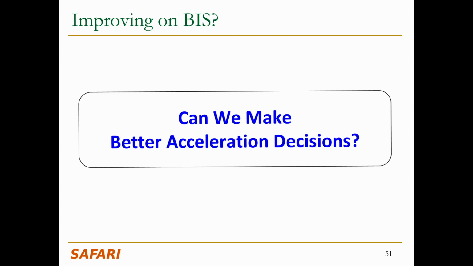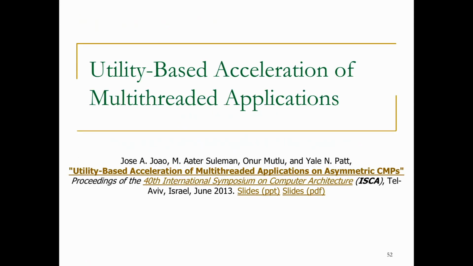And again, this is not even customizing the cores yet. If you customize the cores, you can actually increase the likelihood of your acceleration decision being better. So this paper introduces the idea of utility-based acceleration. Basically, it tries to understand what is the utility of executing this code on this engine. Should I keep it in the in-order core? Should I send it to an out-of-order core? I think it's a very useful exercise to do.